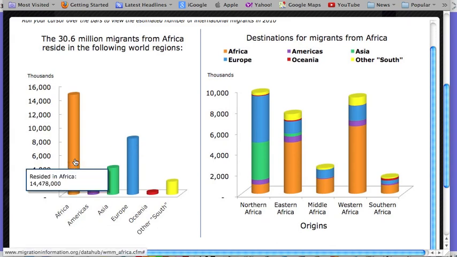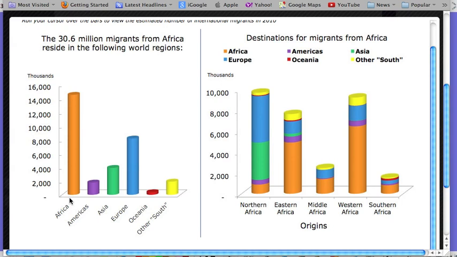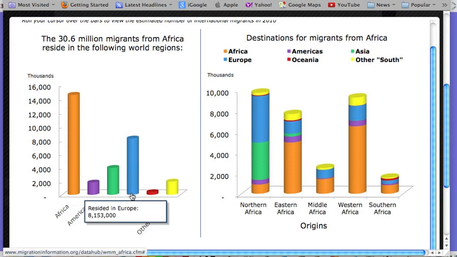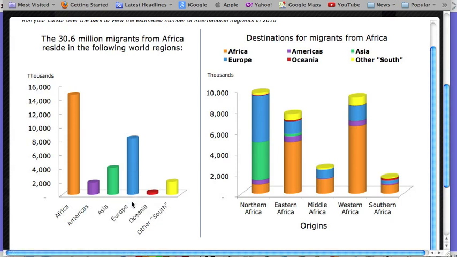So you see Africans that are migrating, they reside in Africa. So a lot of Africans are migrating within their own continent, maybe across their country border or within their own country. And then you see most Africans moving to Europe. And if you think about the gravity model, this would make sense because Africans would be migrating the shortest distance possible to an area that would have lots of economic activity, and that would be Europe, which is closer to them than the Americas.